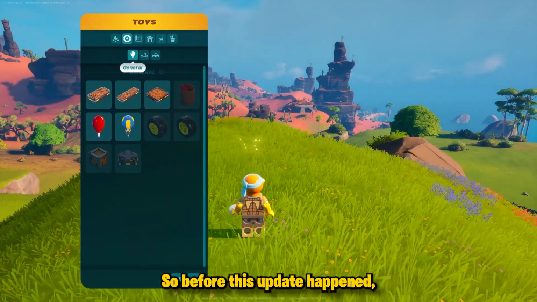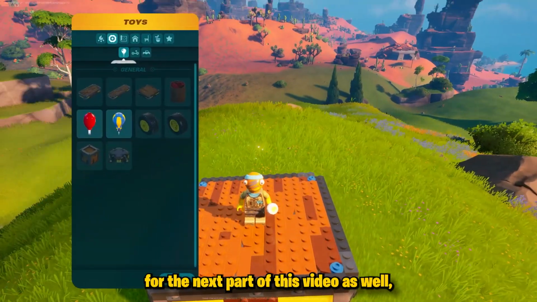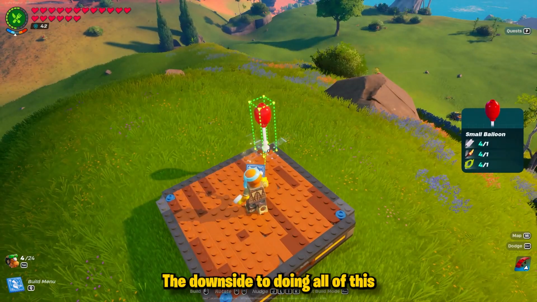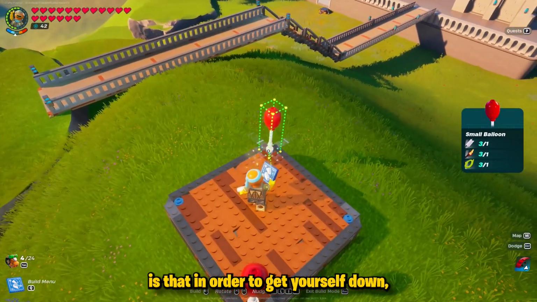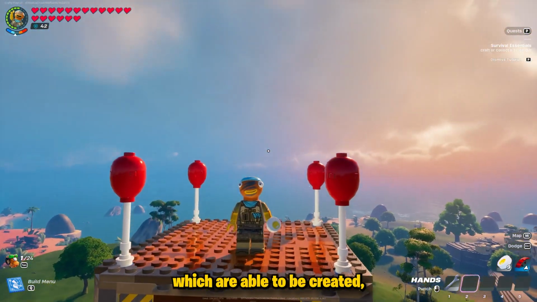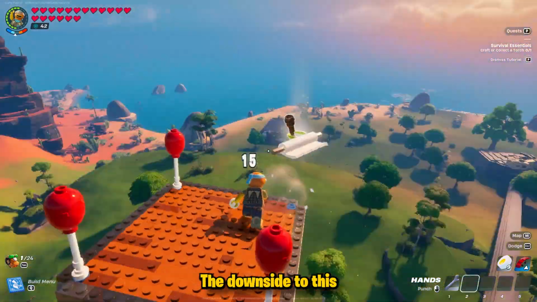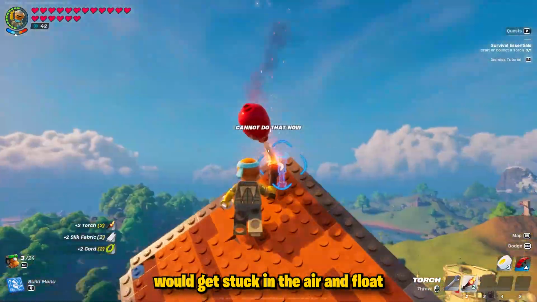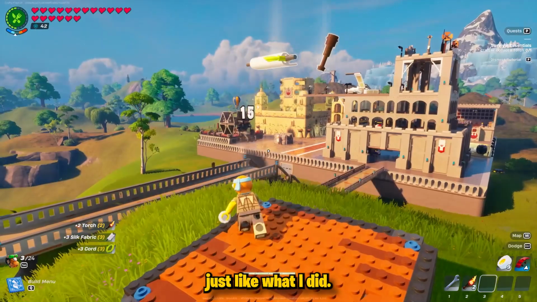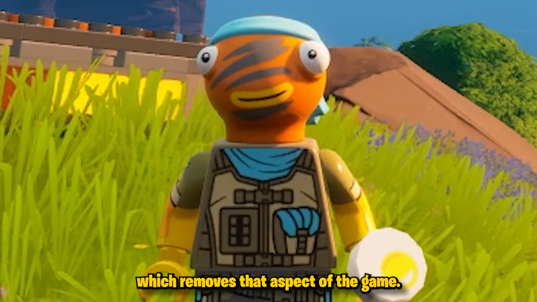So before this update happened, when you place down a large dynamic foundation and then you put balloons on top of it, which you're going to do for the next part of this video as well, when you would use the balloons to lift yourself up in the air, the downside to doing all of this is that in order to get yourself down, if you didn't have an automatic landing vehicle, which are able to be created, you had to actually break down these balloons in order to get your vehicle down. The downside to this is that some of your loot would get stuck in the air and float, or some of you guys would simply fall off the side, just like what I did. But Epic actually went in and put in a nice little fix for every single one of us, which removes that aspect of the game.